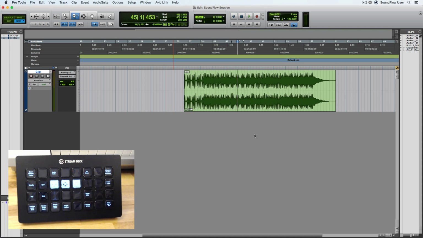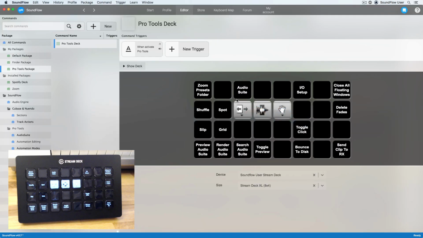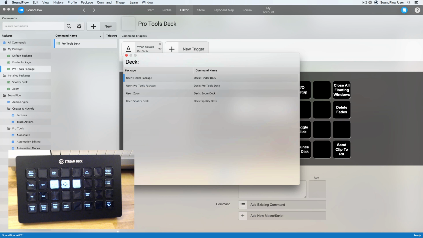So the next thing I'm going to show you is how to link another deck to a button in the Deck Designer. So let's head back over to SoundFlow, and let's select this second button here, and just the same way as we add a command or a macro or a script, we can select Add Existing Command and type in deck: and that's going to filter out all the decks that we have available.